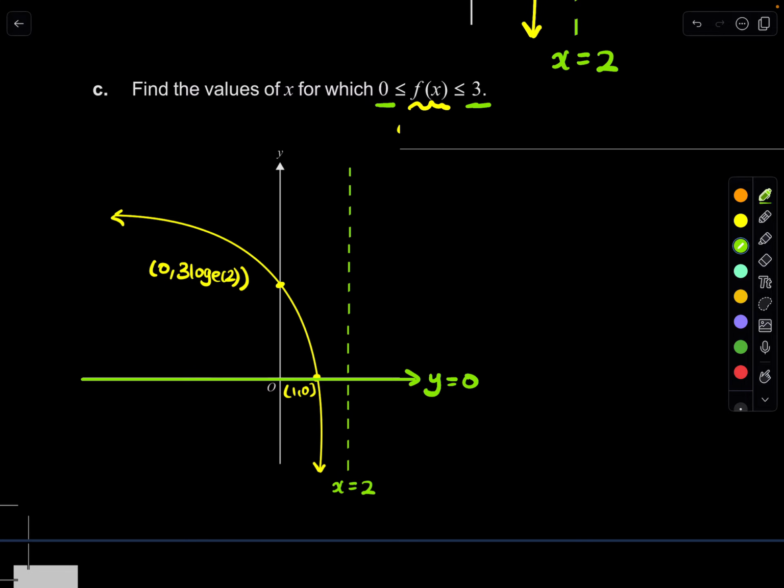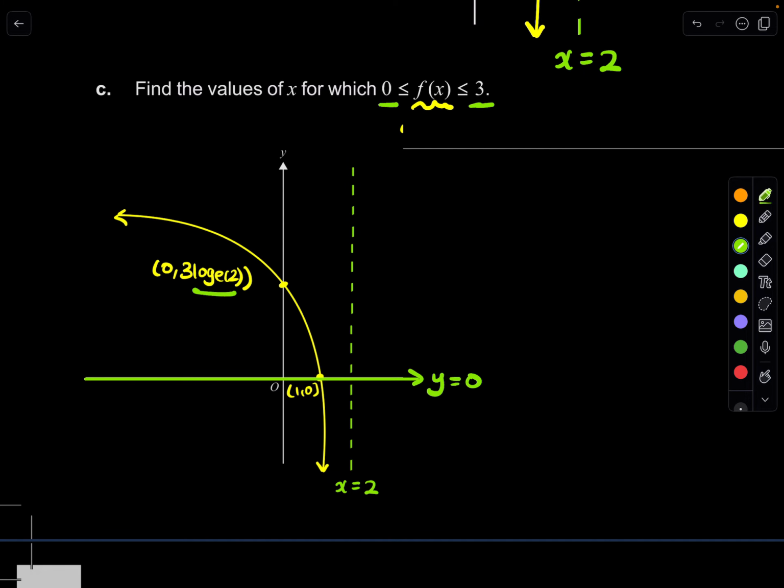And y equals 3. Now, where does y equals 3 lie? It would be less than this. Why? Well, think about it. Log of 2 is greater than 1, is it? Yeah, it should be greater than 1. Then tripling it, it's going to be greater than 3. So this here is very large. So 3 should be around here. So it has to be smaller than the y-intercept. Okay, so y equals 3.